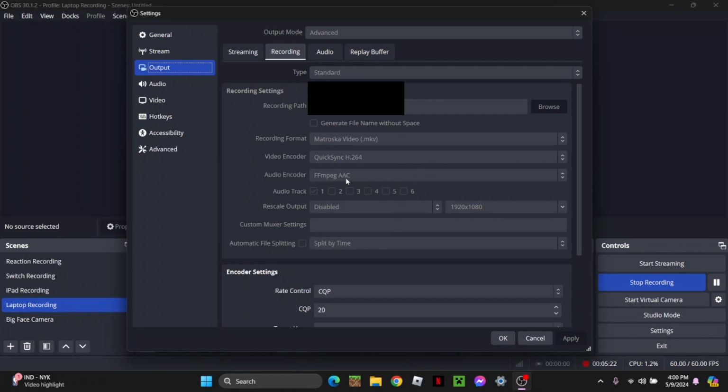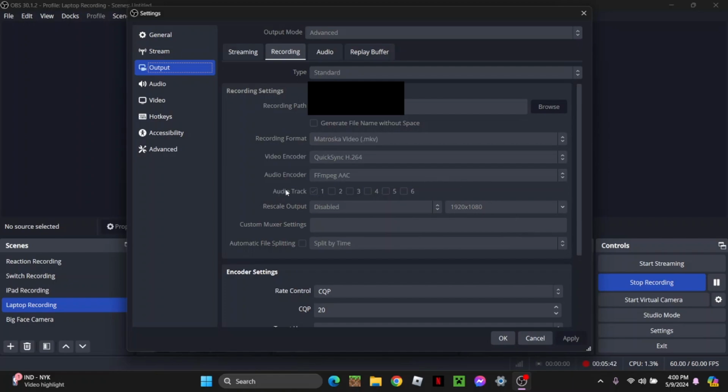Then I would find out what encoder you can use on that one. You're going to leave the last 3 things alone, because usually the default settings are fine. They work for me. I don't use them, so it's fine.